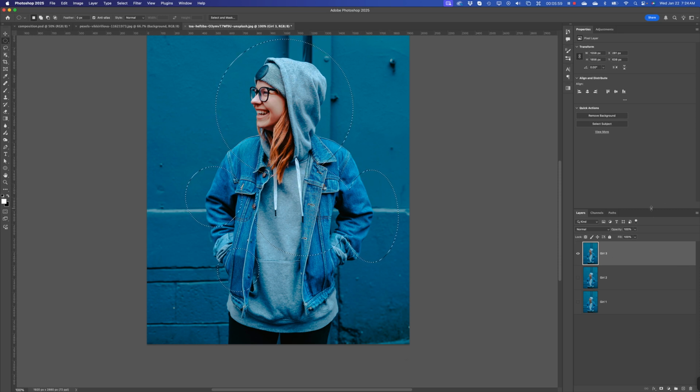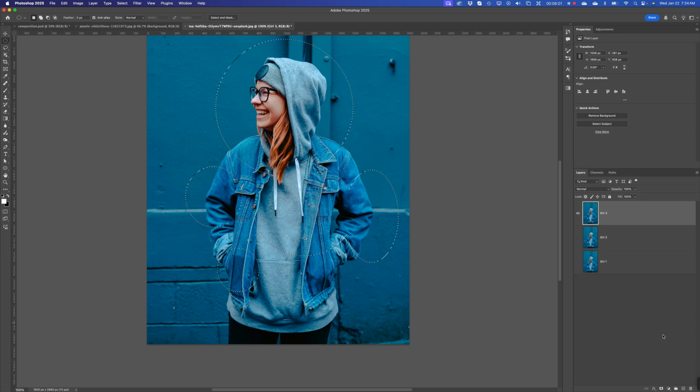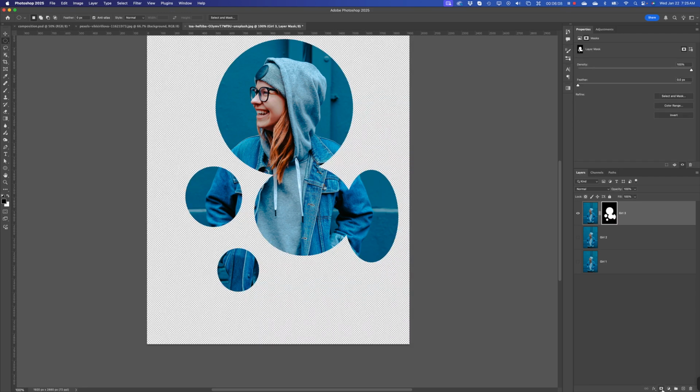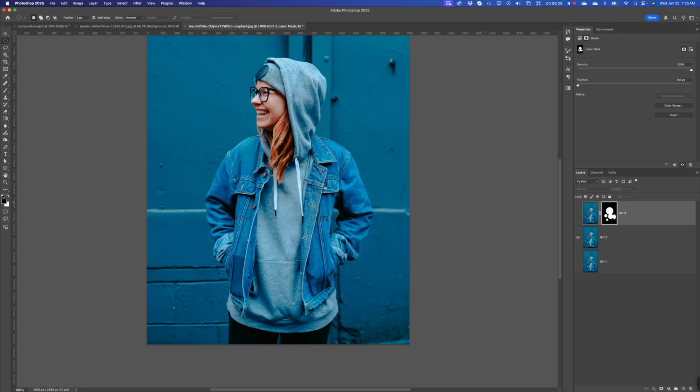So I make all those selections, I come over here to my layer panel, and I can create a mask out of those selections that I've made. I can do an odd water droplet kind of thing or anything else I want. That works the same way with the rectangle or any of these others. So that's the first set. I'm just going to turn that off and turn on the next one.